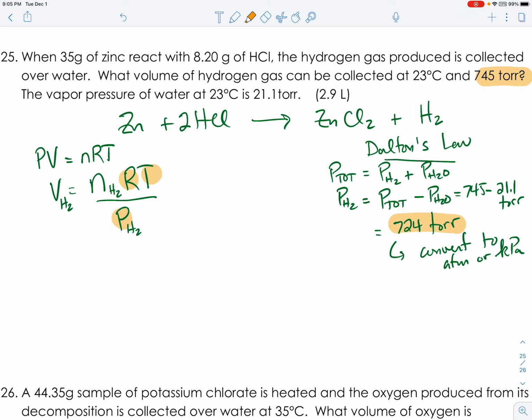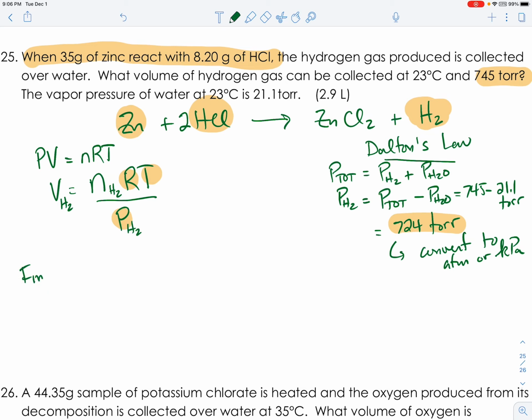Looking back at the question, the thing we haven't yet used was that scary bit at the beginning: this is a limiting reagent question. Now, you've told me the mass of zinc, you've told me the mass of HCl. I need the moles of hydrogen gas being produced. So that tells me we need to do stoichiometry. But here, it's a limiting reagent question. We need to figure out which of those reactants was limiting.